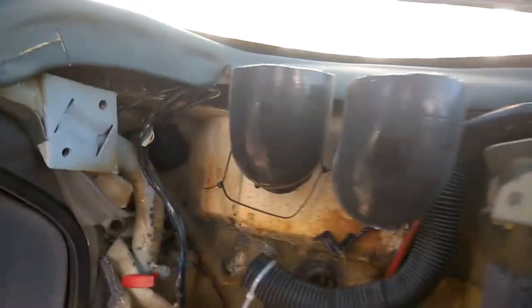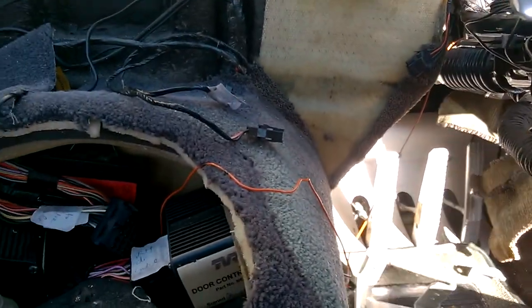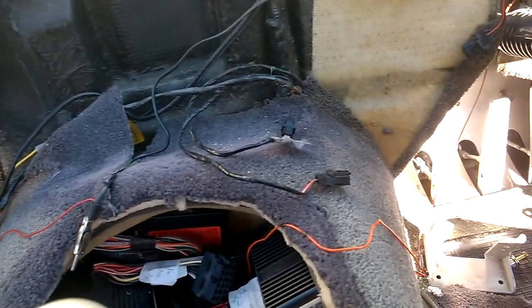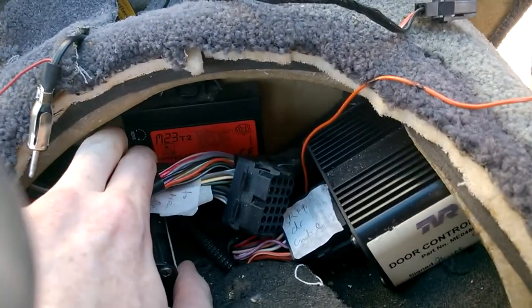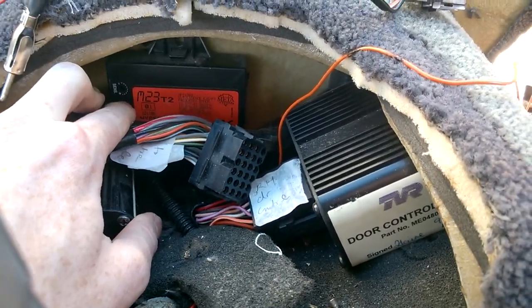What else? Not sure what else would be useful to see, but that's about it really. If there's anything you want me to look at or point out that you think could be useful for people to know. Hyper frequency module, no idea what that's to do with. The alarm system maybe.